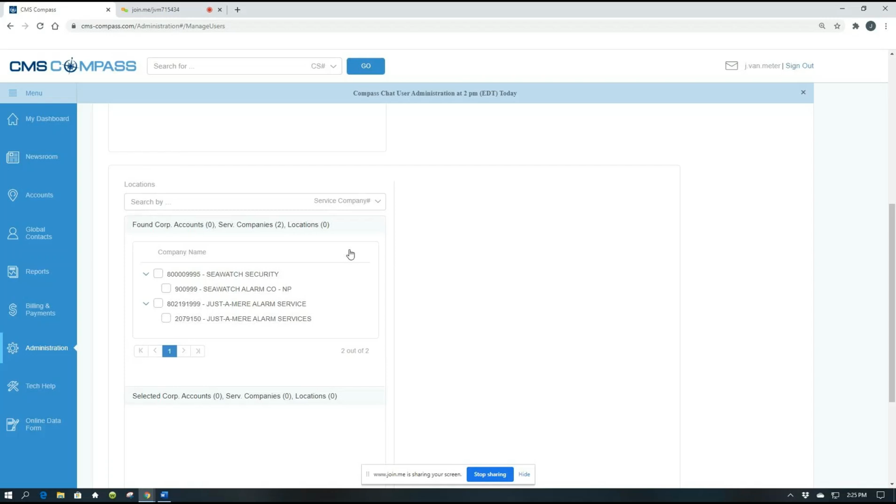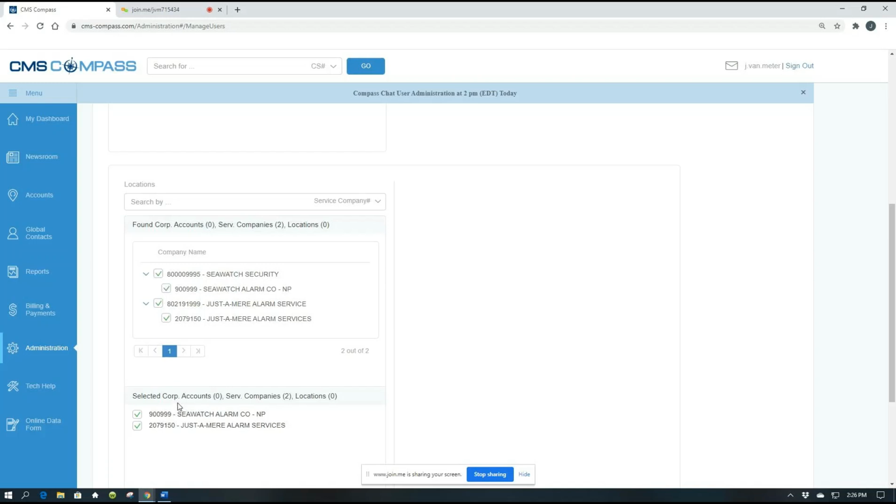So we scroll on down. We've got our top section done. That's our username, our permission role, and we've got our email address in there. Now, we talked about billing and payments a few weeks ago in our chat session. If I want to give this person access to the billing and payments, I can simply click this button right here next to the dealer billing. This is a technician. I don't need to give him access to the billing and payments. I don't need him seeing that, so I'm going to leave that unchecked, okay?